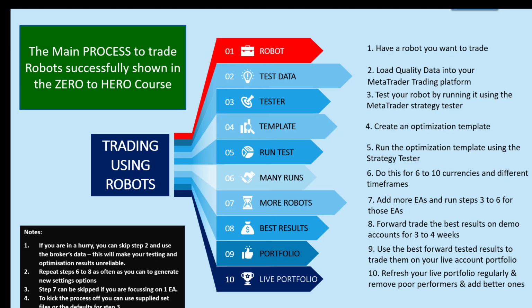So in our robot course, we actually cover the steps that you would take. So let's say you've got the robot. There it is, number one on the chart that you're looking at right now. The first thing to do is to make sure that you have test data. You have this robot, you have no idea how to trade it, and the only way you can trade it is by looking back and seeing what worked in the past. But in order to do that, you really need quality data.